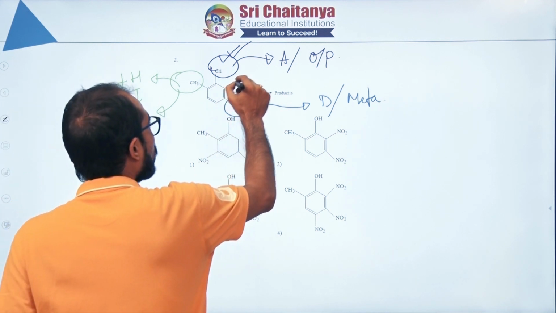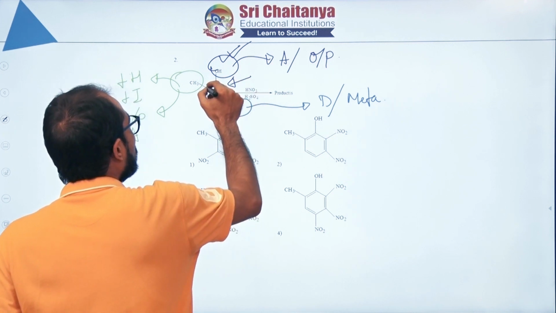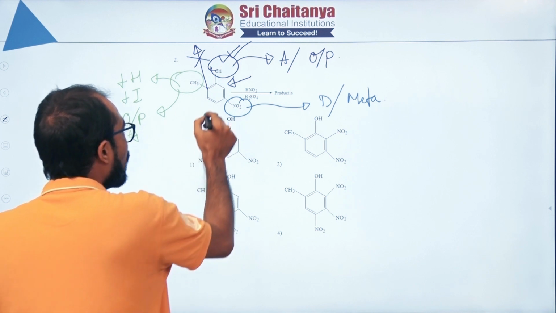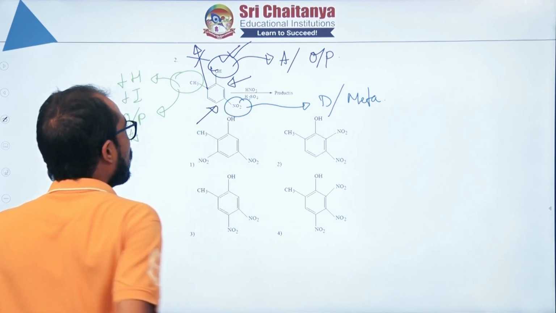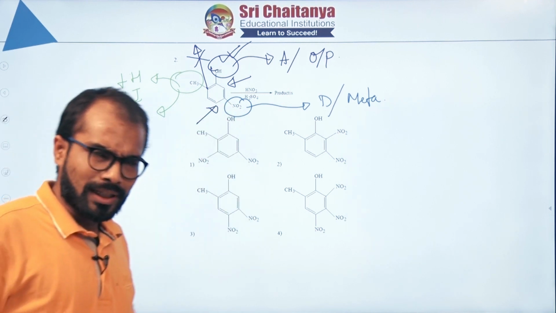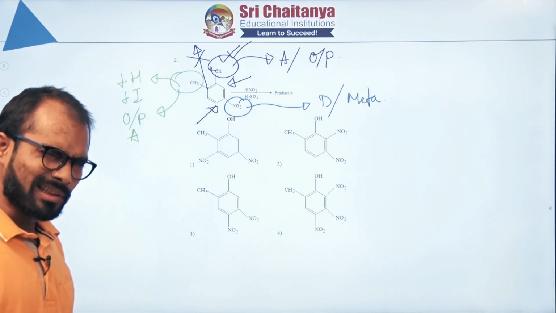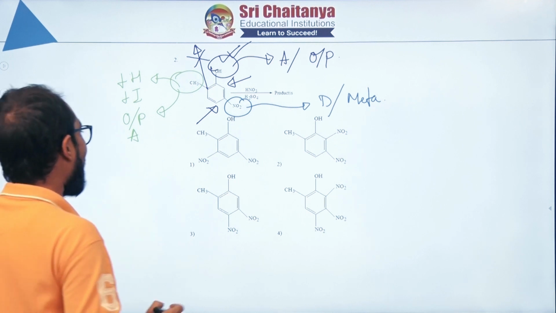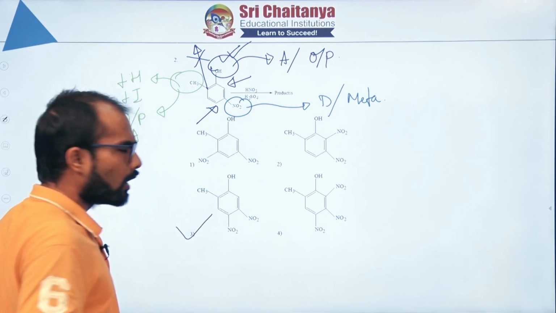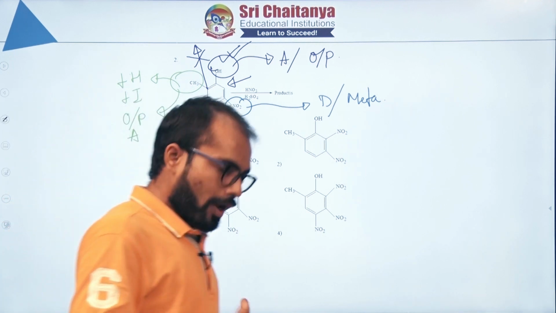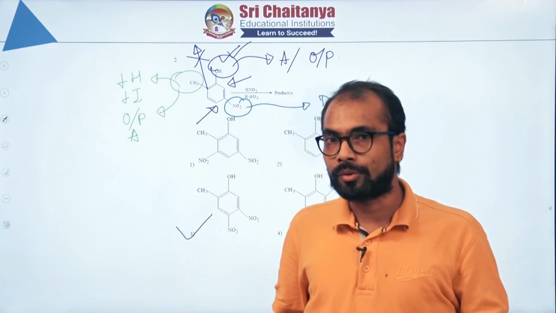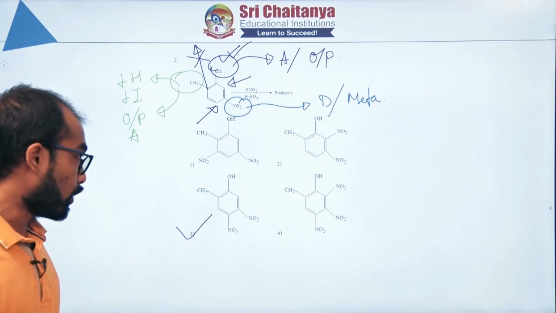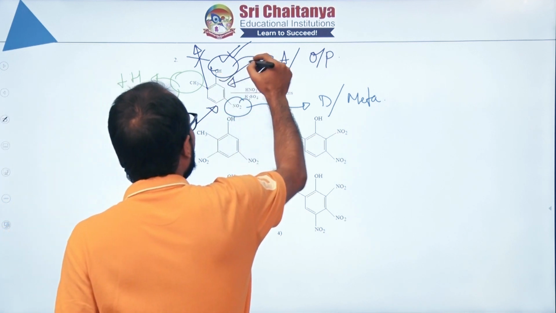So this is ortho. This ortho position is already occupied, so no possibility here, and we are left with this para position. Now if you compare, the ortho position is sterically hindered while the para position is a little bit free, so the product will form at the para position and we are going to get the third product as my answer. What you have to remember, if there are multiple groups, you decide by the most activating group, and this is that group here.